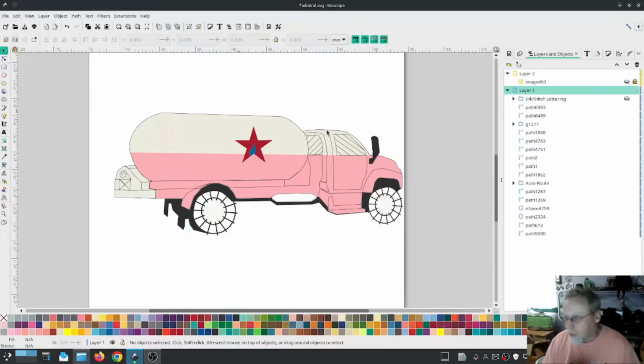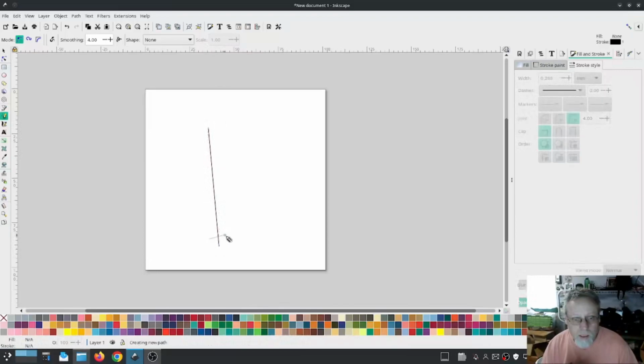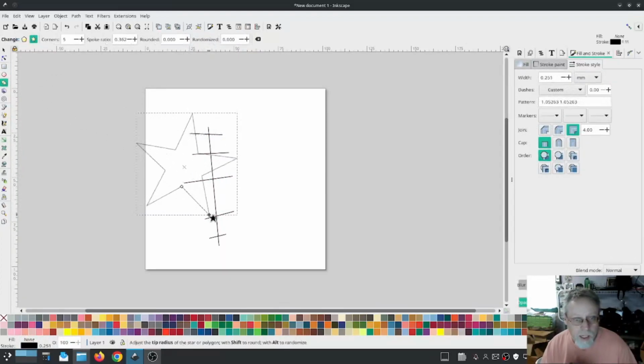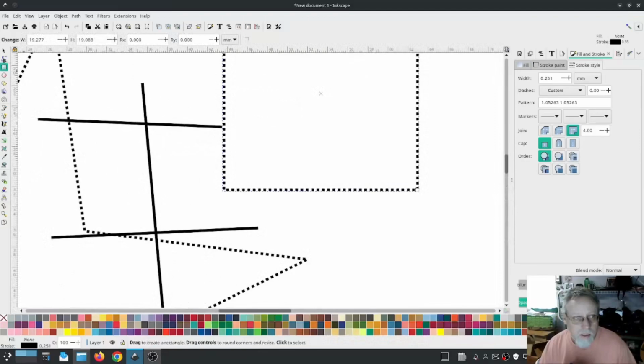So let me explain auto route running stitches just briefly. What we're going to do is we're just going to make a bunch of silly nonsense lines here, and then I'm going to do a quick design like this, and we'll do another one like this. The only thing about it is you do have to make sure that they are overlapping to some extent, even just one, and I'll show that here. But make sure that it touches.